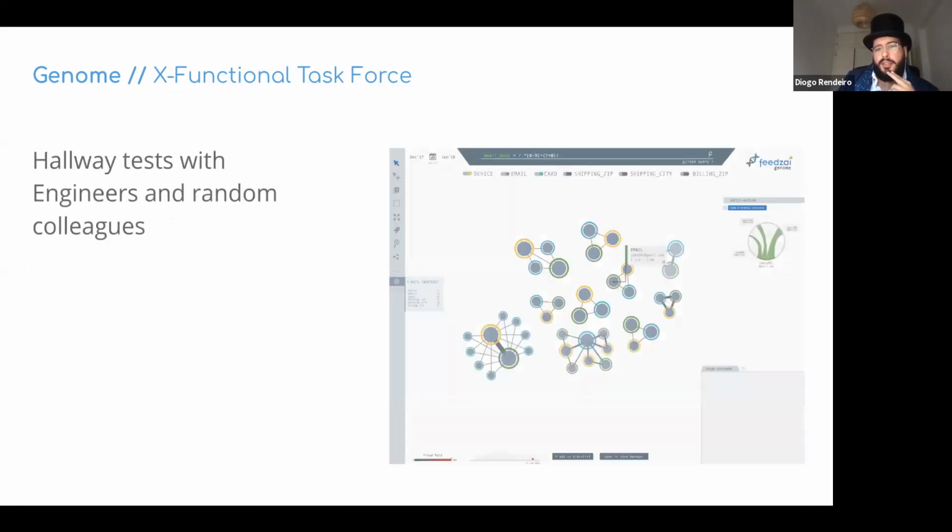And then the data visualization expert was really a champion of the idea as well. So she even made some mock-ups of what it might look like. And we were all excited about these mock-ups, and we started doing hallway testing. We started just, okay, let's try to see, at lunchtime, coffee breaks, how people react to this. And we would just show this to random colleagues to get their feedback and to see how they would interpret this. So kind of like doing hallway testing, almost guerrilla usability testing on the mock-ups.